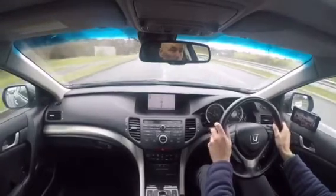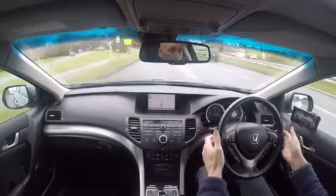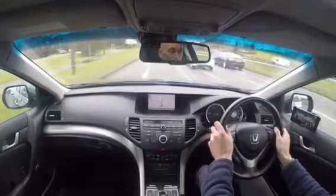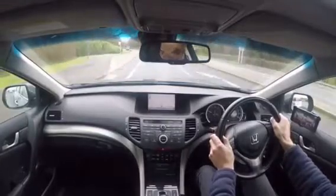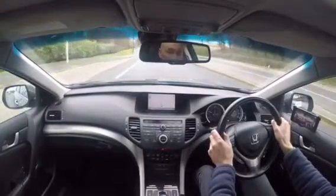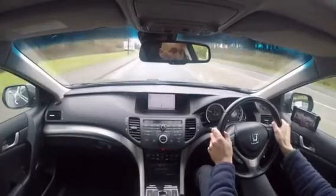Certainly when I'm driving the car now, the whole thing has a feel of newness about it. There's not a buzz or a moan from any of the trim. I mean, these are astonishingly well-made cars. Don't think for a second that BMW or Mercedes or Audi are any bit better built than these, because they are not. This feeling of solidity in the car has to be felt to be appreciated. It's a truly brilliantly built car.